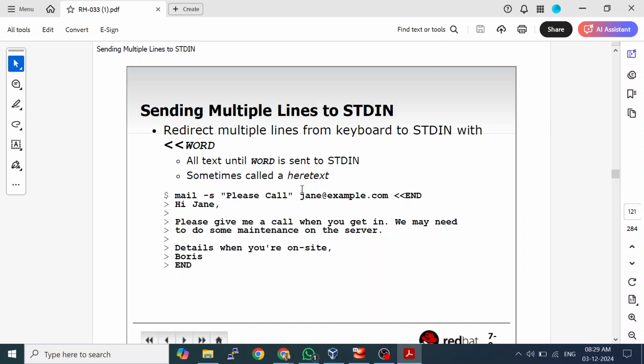Okay. Next, if you want to send multiple lines as an input, then you can use the mail command with the subject, whatever it is, the email id, and double less than END. Okay, enter.